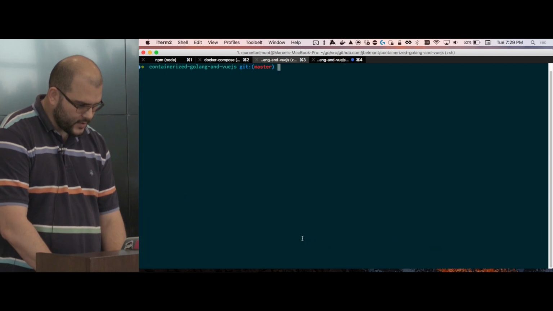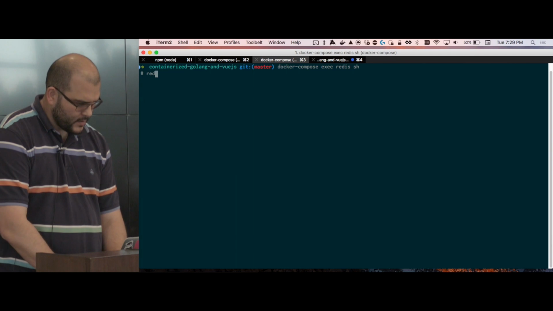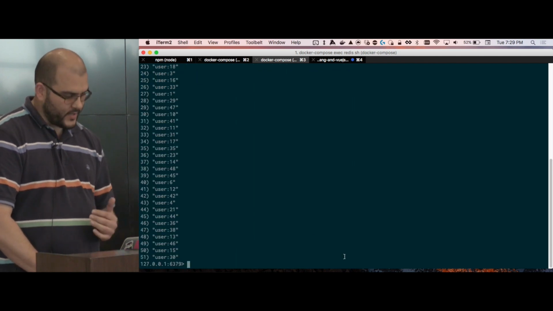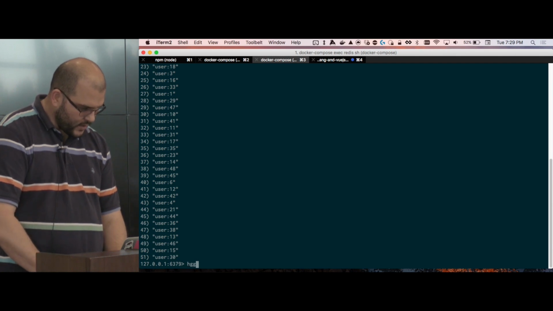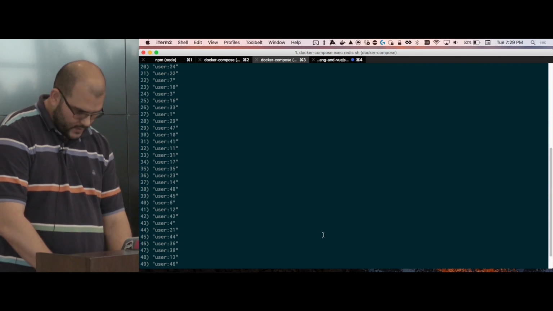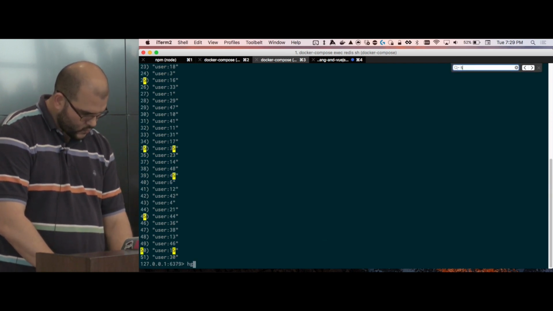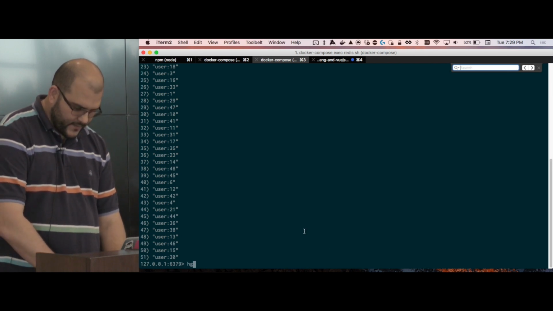So we're going to go into docker-compose exec. We're going to Redis. And now we're going to the Redis CLI. So these are all the actual keys that I've set for Redis. Okay? And now if we want to just get the keys for 51, there should be a key here. 51. Let's see. Okay. No, we deleted it. Okay. So now we're just going to get 50.